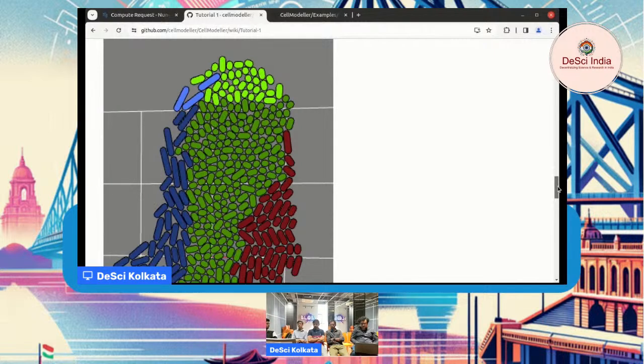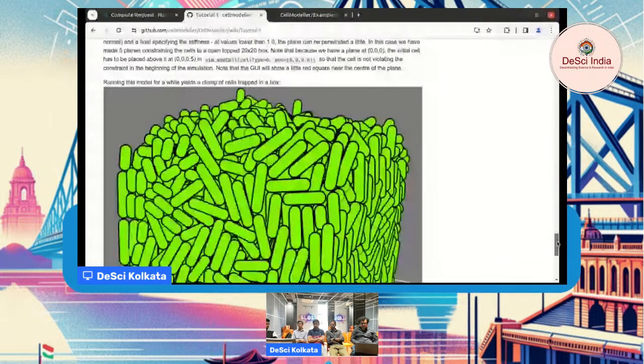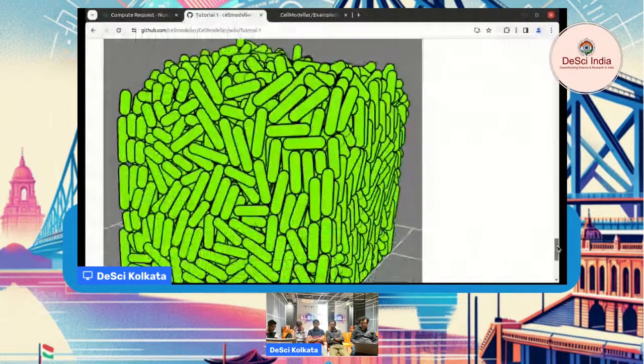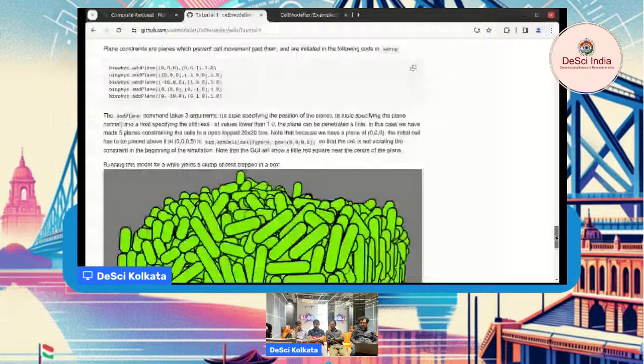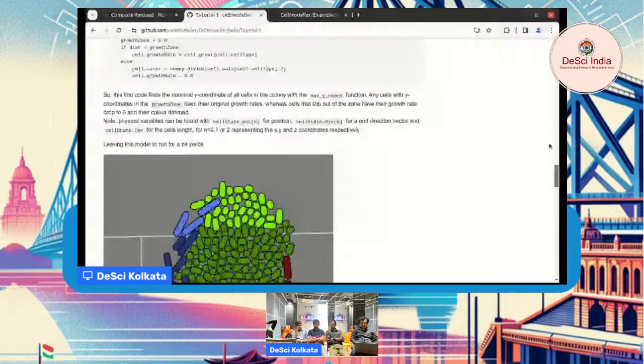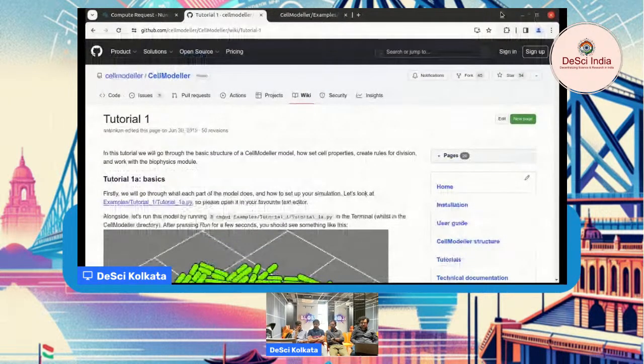So this is one example of growing the cells in a cuboidal structure. As mentioned here, running this model for a while yields a clump of cells trapped in a box. It's a really interesting way for computer scientists to be involved in a biological application, a very beautiful way of how computer scientists can help in understanding biology.